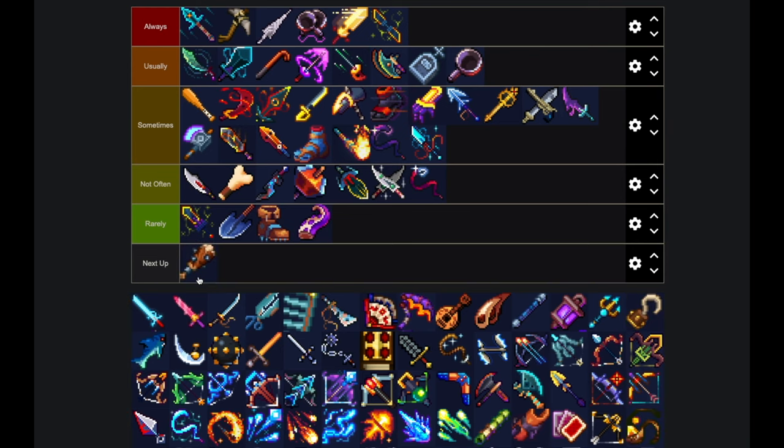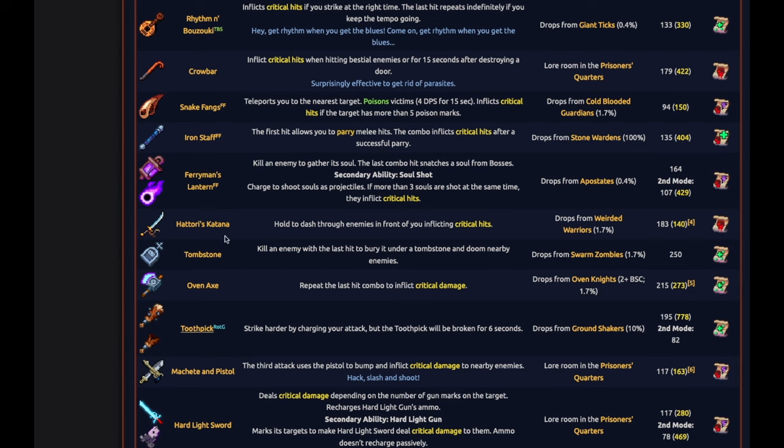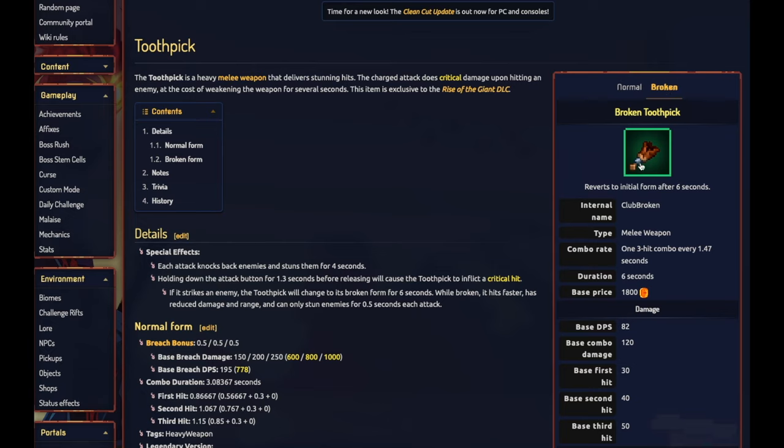Similarly, we have the toothpick. This is another super, super chunky survival item. And what this does is that it does pretty heavy damage just in general. And then what you can do is you can charge it to get a critical attack. And what that does is it will quote unquote break the toothpick.